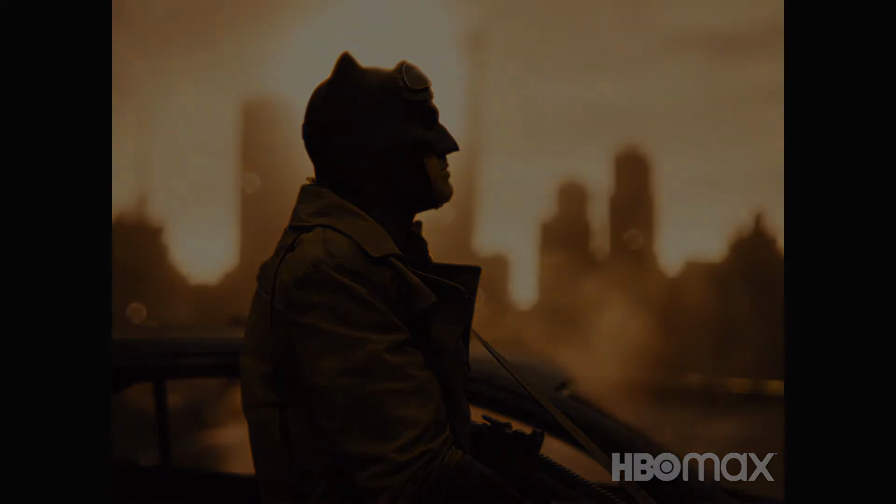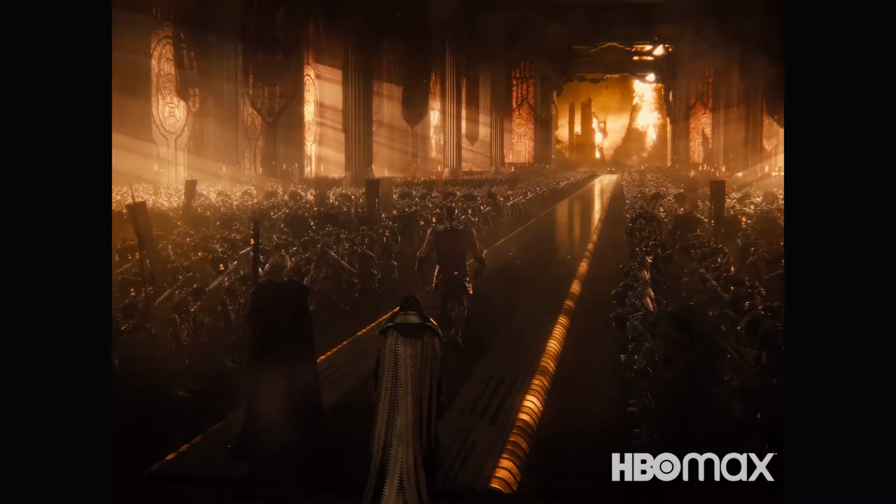And we also have the invading forces of Darkseid seen in this amazing wide shot of him. What is interesting to note here is that at the end of the corridor, the end of the invasion forces, I believe that is supposed to be not Apocalypse, but actually Earth. As you can see, skyscrapers in it, so Darkseid hasn't really transformed Earth into Apocalypse yet, as it wouldn't really make sense in Apocalypse to have skyscrapers in general. So I feel like this is the invading force that Bruce is referring to in his monologue, and this is actually the Knightmare, not Apocalypse yet.